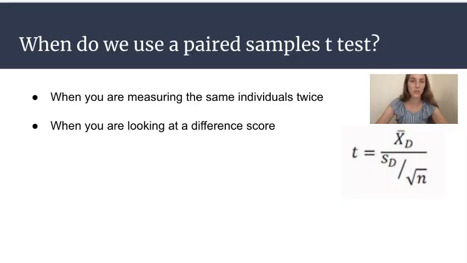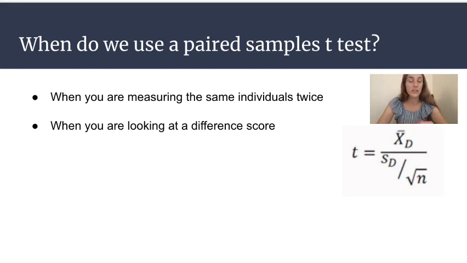or something that we call a paired samples t-test. So this one has its own set of considerations, but it has this interesting little formula here. And it's specific to when you're measuring the same individuals twice. In research methods, we would call this a within subjects design, in which we're testing people before and after some event. And we're looking at the scores that are different, or the difference across time.